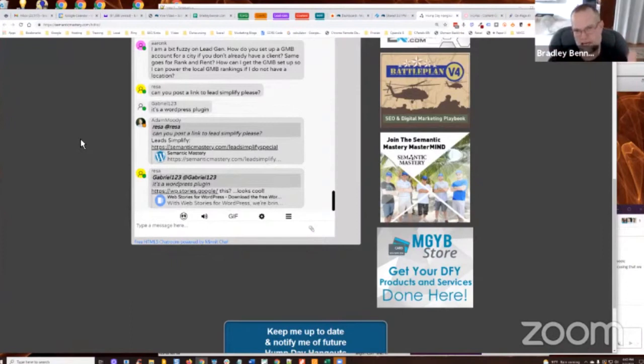So all that said, you can set up assets for organic ranking that don't require GMB. You can also run Google Ads. You could also run Facebook ads and stuff. I don't do any of that, so I can't give you any guidance on that. But GMB is certainly still probably the easiest way to start generating leads in a local area.